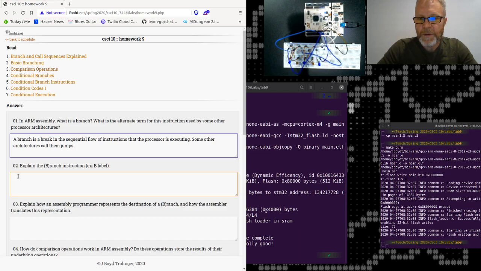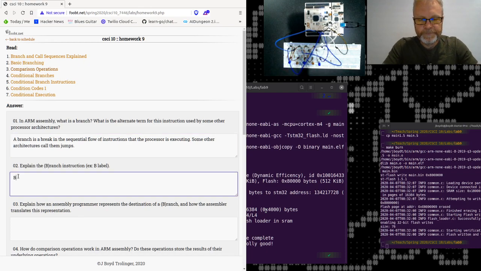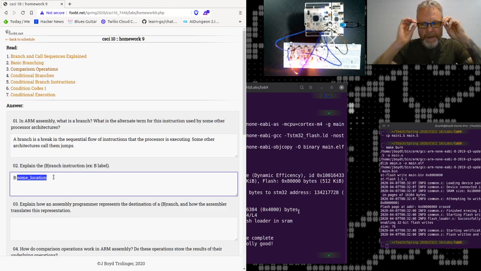Okay, so the branch instruction by itself is just the B instruction, and branches have to be given locations to branch to. Now, you don't do this in high-level programming unless you've ever written a go-to.